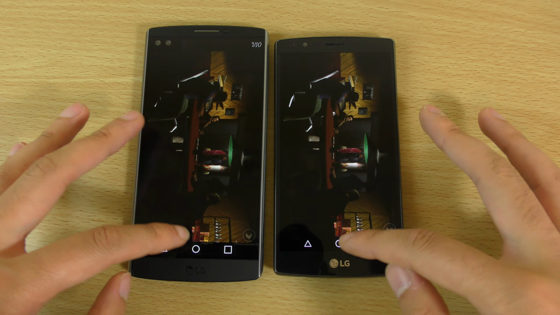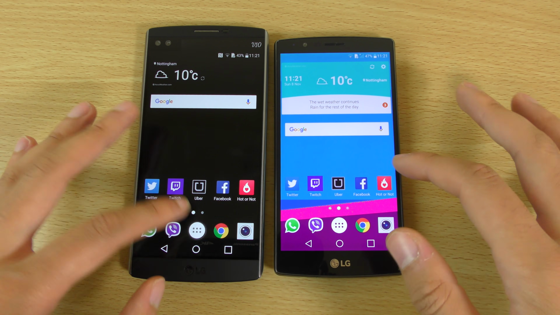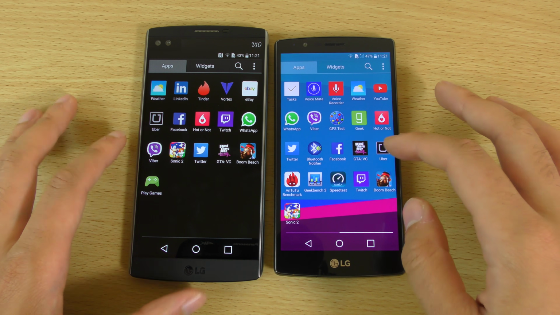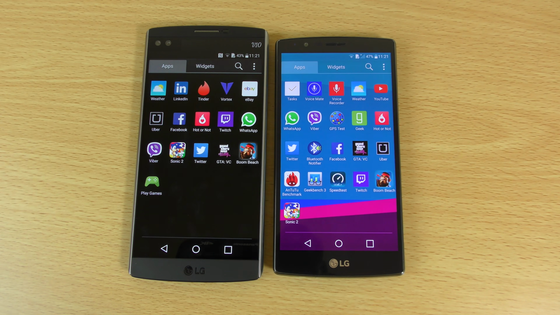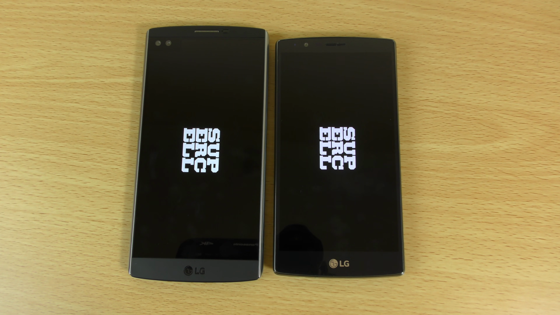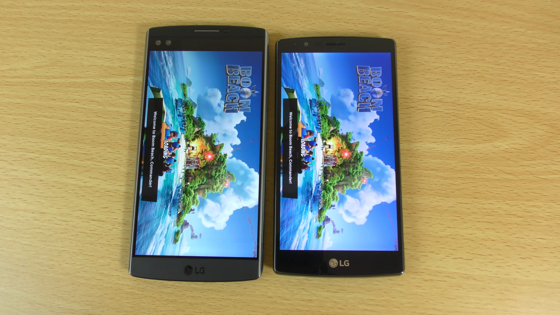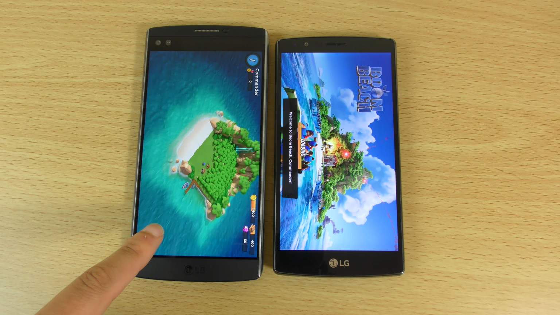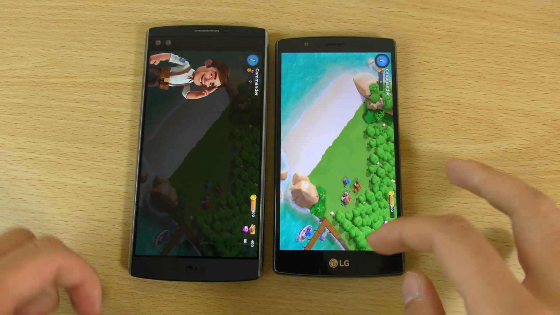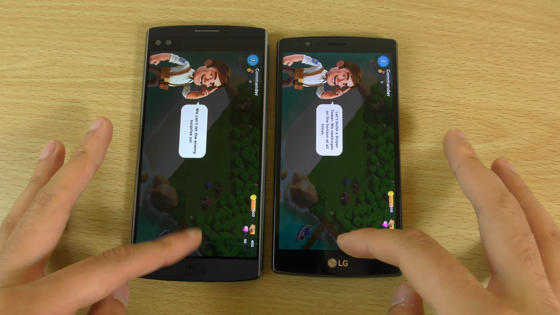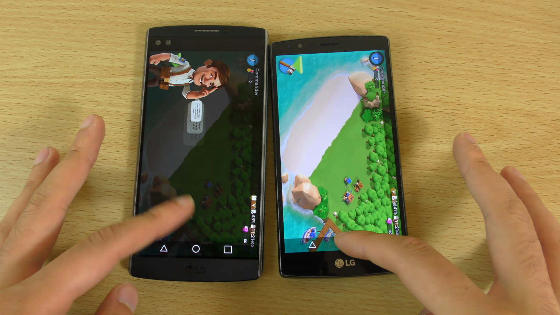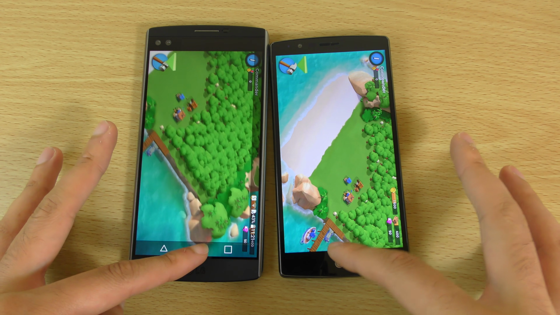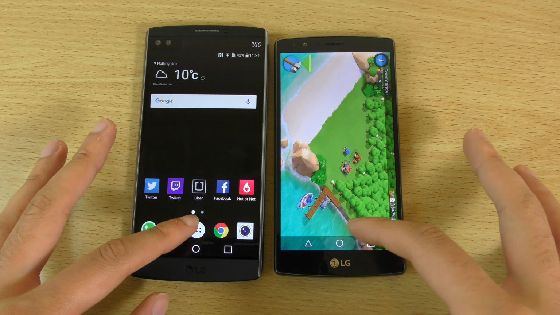Identical. Wow, that was literally identical. Boom Beach. A little bit quicker here, I think, on the left, but not hugely faster by any means.